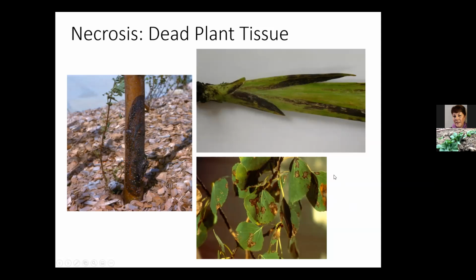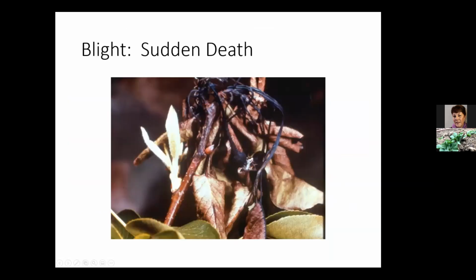We also have what's called blight. We usually associate this with sudden death. And so when we talk about it, it could be the tips of the trees are dying back, so sudden death. So fire blight in this case is what this picture is. And so we have the blossom blight, the pathogen is moving back into the stem and it's causing the leaves to die back. And the stem to die back as well. And so we call it blight because it looks like it happens very suddenly.